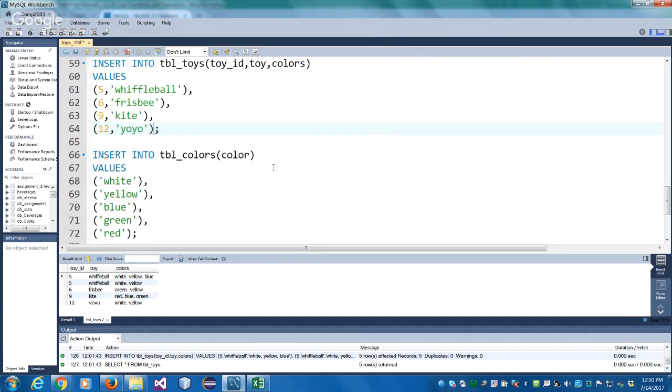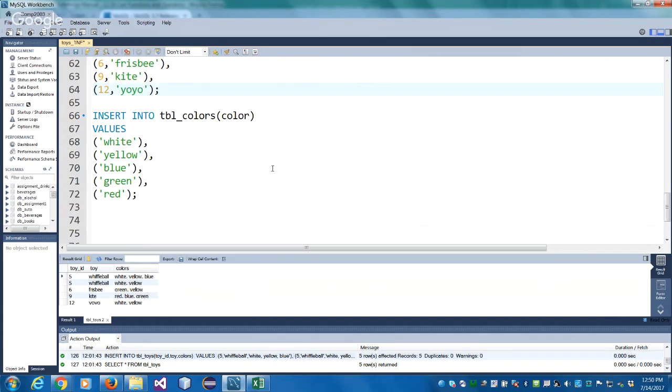Let's look at the other table. Is the other table in the first normal form? Yes, it has a primary key color ID. I don't see any repeating groups of data. Color ID and color, single color. If I wanted to add a new color, no big deal at all. Just add it. Does it affect any other table? No.